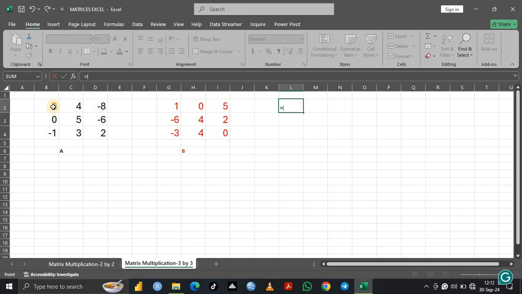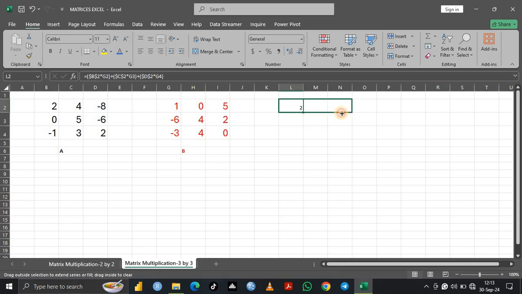So the normal way is you take this value in this row, of course you reference it, multiplied by that, plus this other value, of course I reference it again, F4, multiplied by that value, and then again I take -8, I reference it, I lock it, then I multiply with this value 3 here, then I press enter. Then when I drag across, it will auto-populate for the first row.